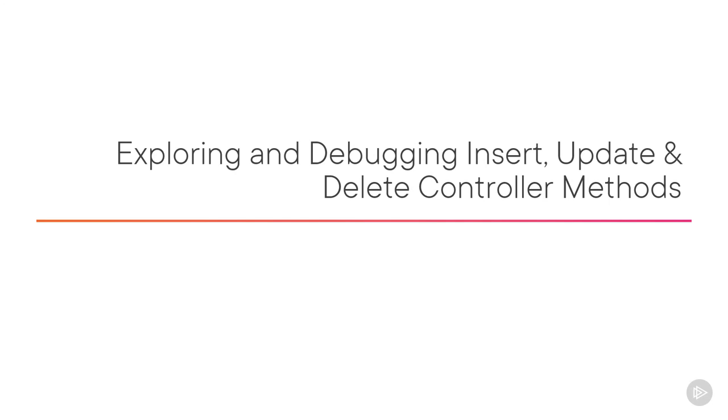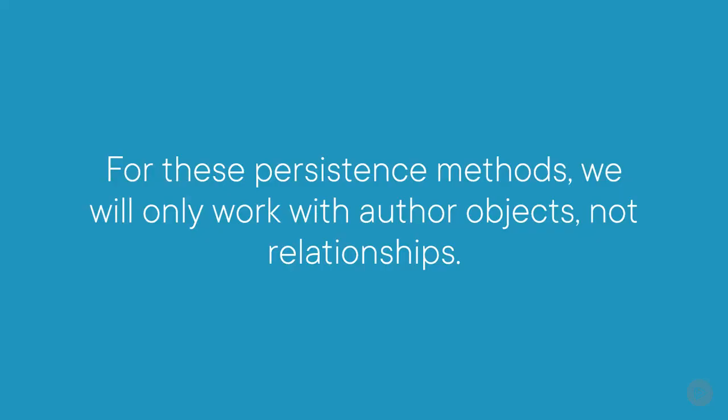Now let's look at some of the other controller methods that are designed to push data to the database. That's the put, post, and delete methods created by the template. This is definitely more interesting than just pulling data back, but we're only going to work with author objects. You've seen that there are a lot of complexities to consider with persisting related data with EF Core, and I don't think that complication is necessary for this fundamentals course.